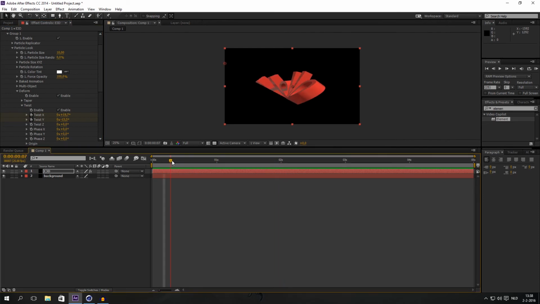But it's also a plugin, that means you have to buy the plugin or get it from videocopilot.com. That's the founder of this plugin, and that's just basically the reason why people don't use plugins, because it's expensive and they just prefer to make something in After Effects itself. That's why I showed you guys also the other ways to do this. But if you have big projects and you have to make it look good, just use plugins. You definitely should use some plugins to get this work done.